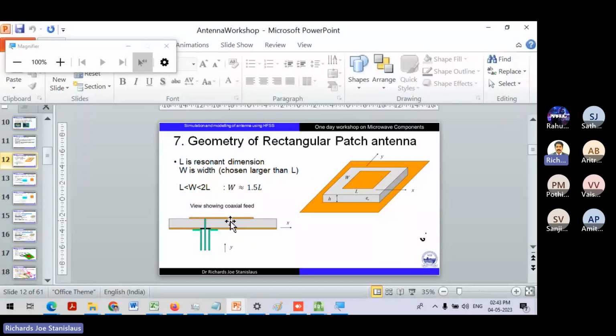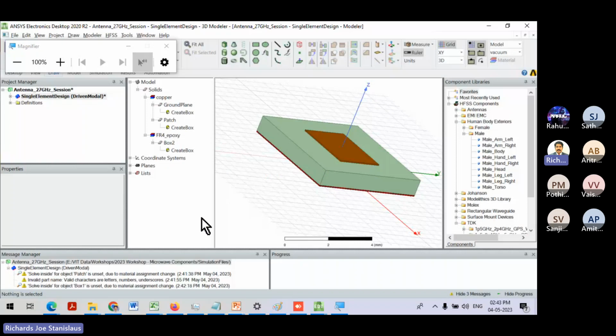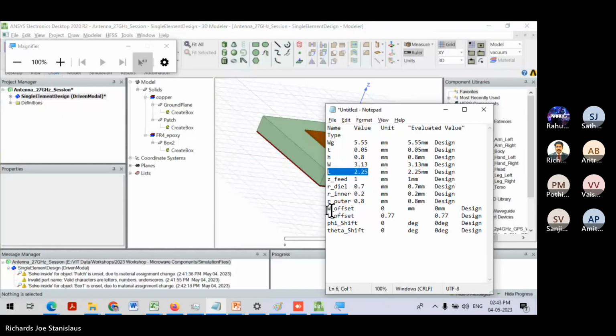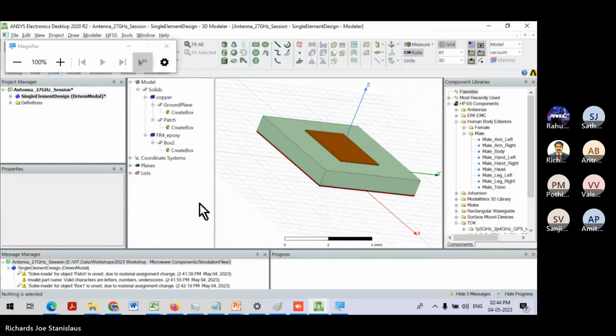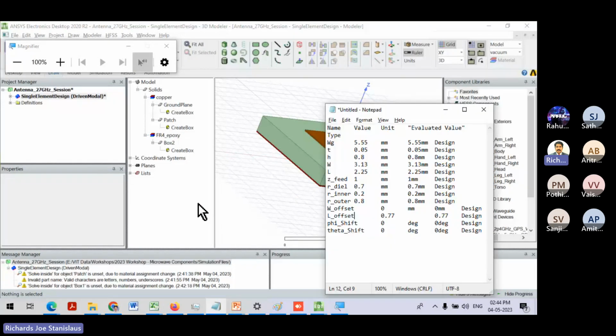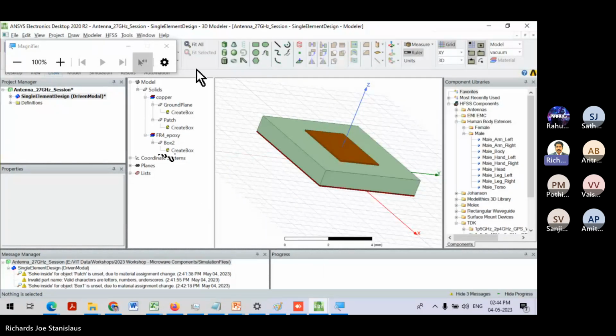So we need to identify roughly how far it is from the central point. So now we are going to just offset that feed. I'm going to offset the coaxial probe itself, the probe location.